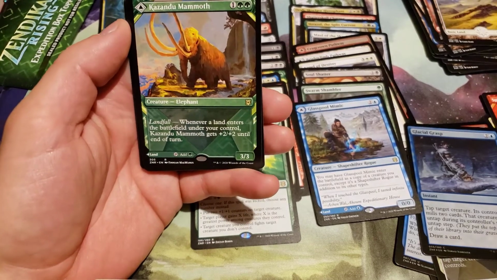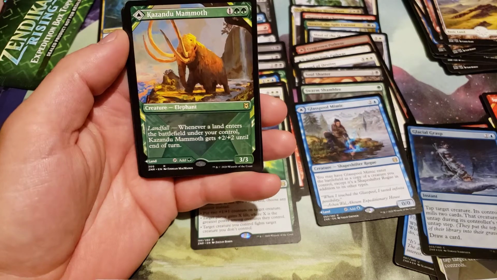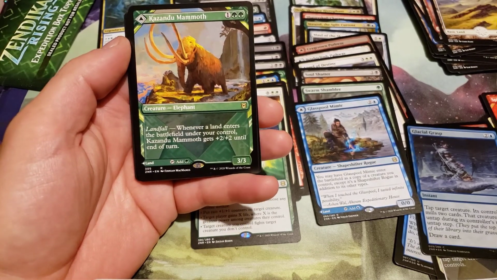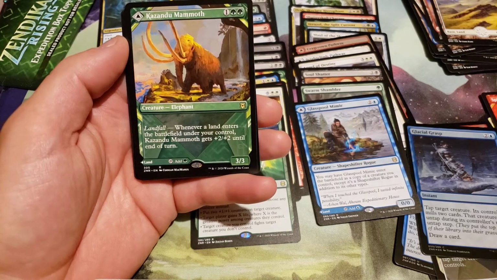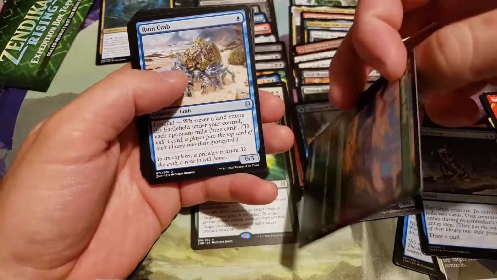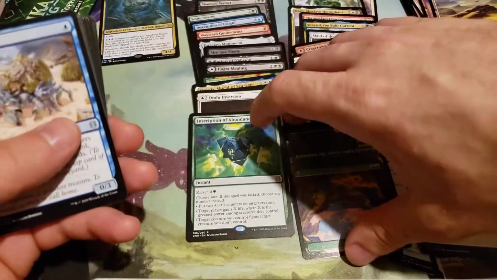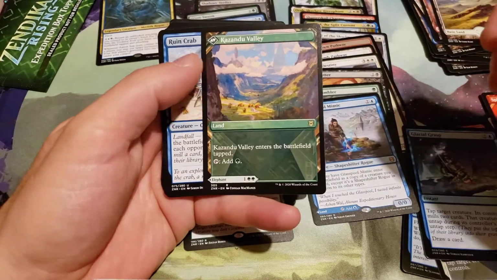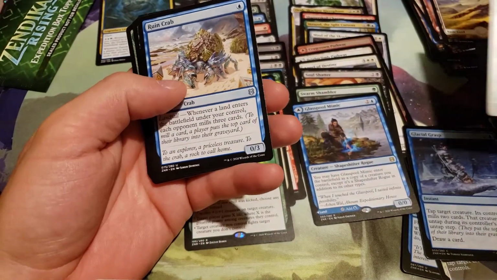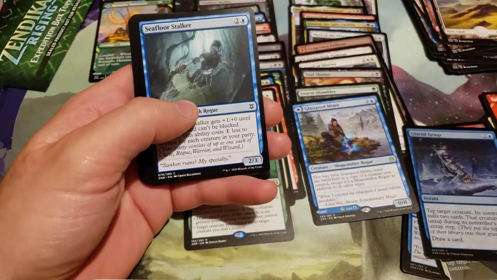Alt art Kazandu Mammoth, cost 3 generic and 2 green. Landfall: whenever a land enters the battlefield under your control, it gets +2/+2 until end of turn. And then it flips. Oop, I'm back here. Where'd it go? And that's what it looks like on the other side. Alright. Another Ruin Crab. Nice.